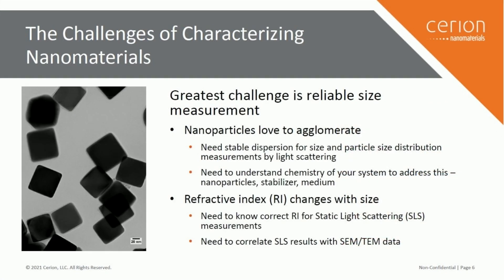The greatest challenge for measuring nanoparticles is the size. Because of the high surface area, which comes with high surface energy, nanoparticles just love to agglomerate — it's very difficult to keep them apart. That's why most true nanoparticles are found in a dispersion of one sort or another; very few exist as a powder. For analyzing size, often done by light scattering or TEM, you need to dilute them. If you dilute your dispersion, you change the chemistry, and the risk is that the dispersion may no longer be stable — they may crash out and agglomerate, and you do not really measure what you originally had. So you need to understand the surface chemistry to know how to dilute it and what medium to use.